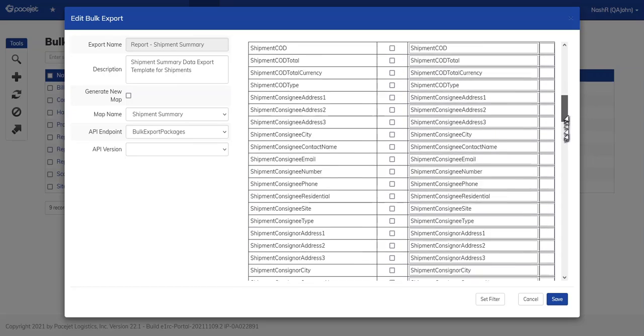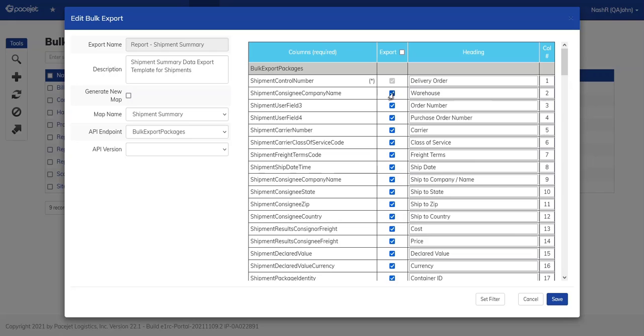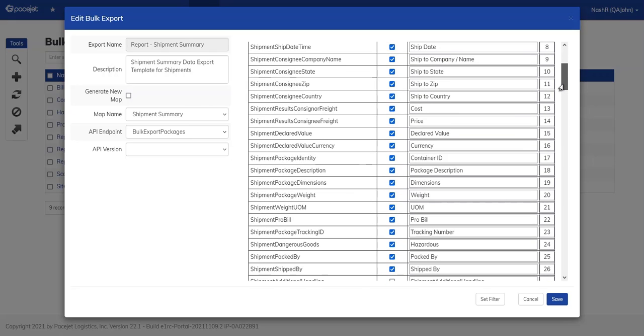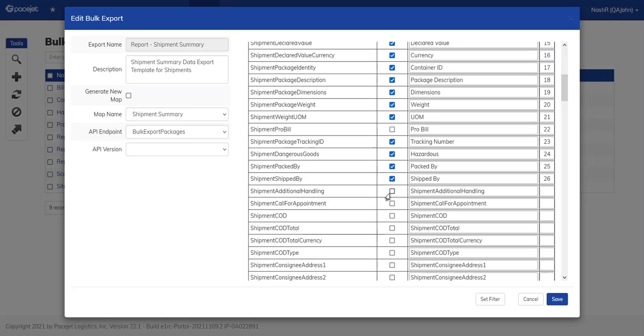This is really useful to align the export to fit your particular use. So if you don't need a field or you want to call it a specific name so it can be imported into Excel, or so that you can provide it to a carrier, you can just make the edits and save the setup. With this type of flexibility, you might find it very useful to have multiple maps for different purposes.